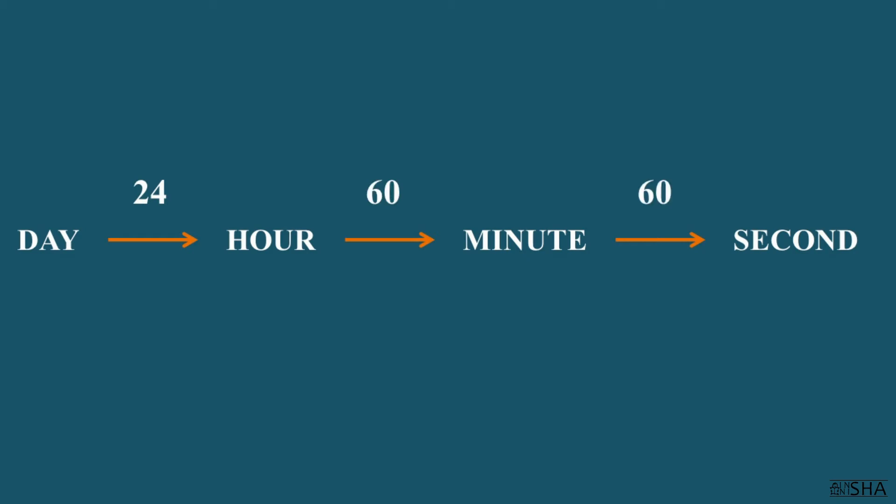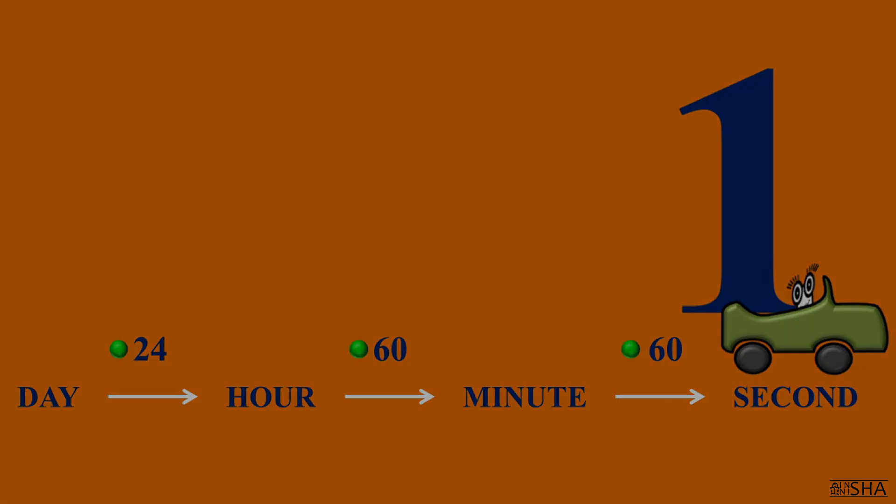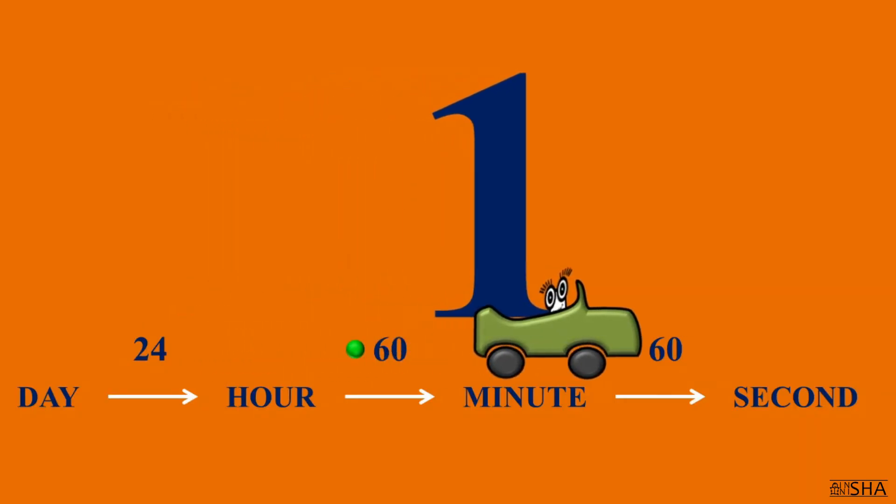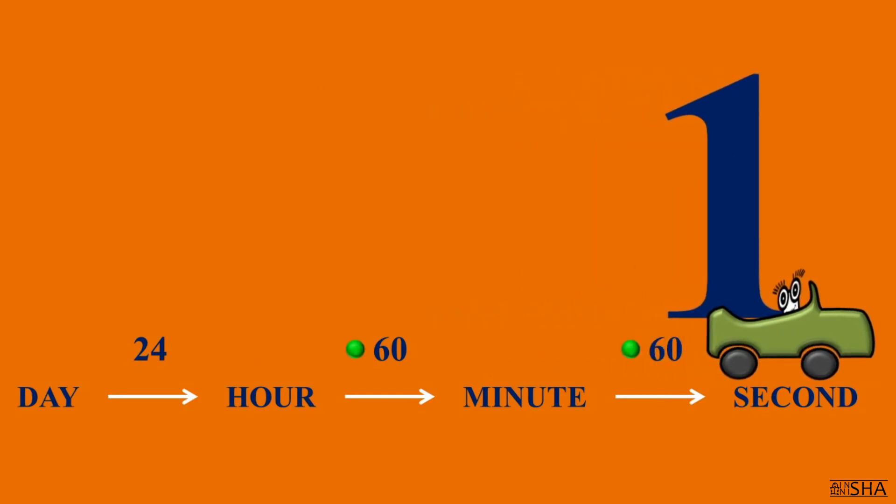Rule number 1. If you convert in the same direction as the arrows show, you should multiply by factors that you encounter on the way. To convert hours to minutes, you need to multiply the number of hours by 60. To convert hours to seconds, you need to multiply the number of hours by 60 and one more time by 60. To make it easier for you to count, we have already calculated this product. And therefore, next time you can simply multiply the number of hours by 3600 at once.